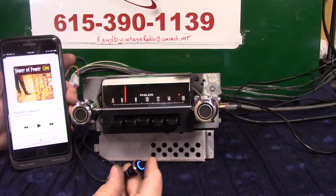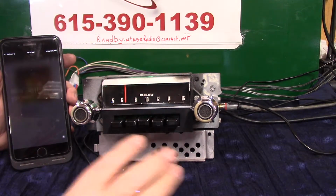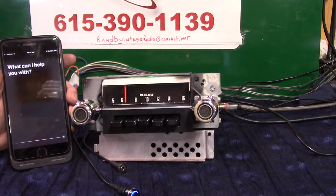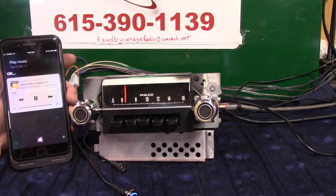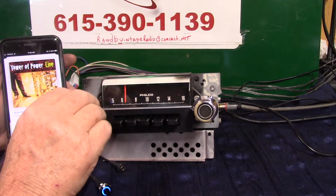Let's hold this down, bring our phone up. Play music. Go on the music on my phone. Alright, now let's go back to where we can watch what we're doing.